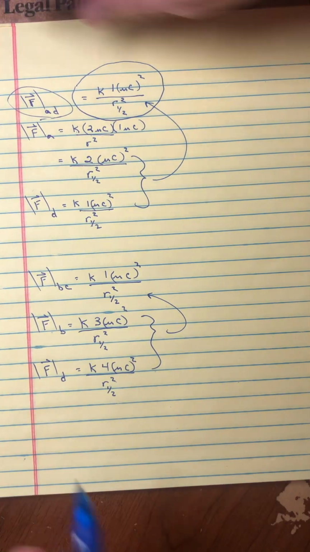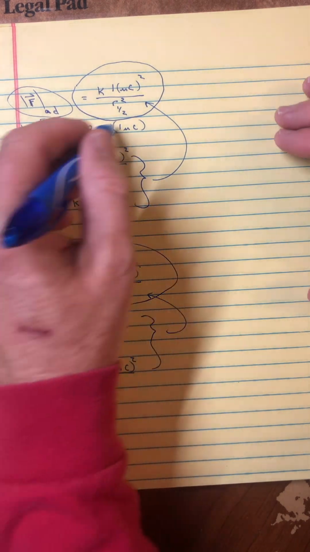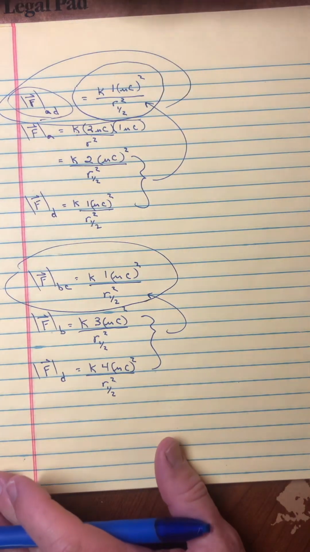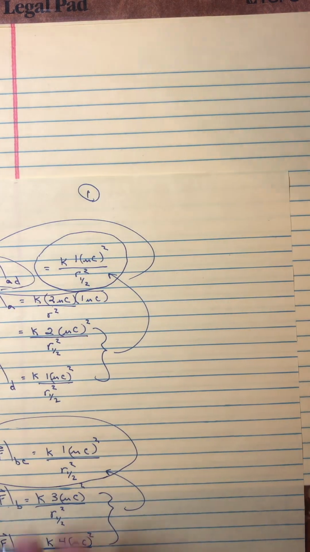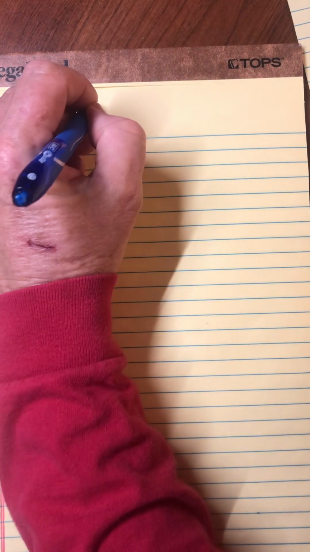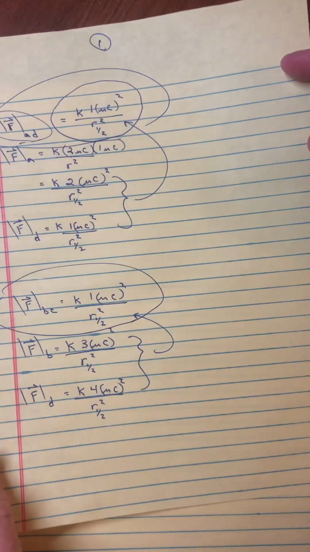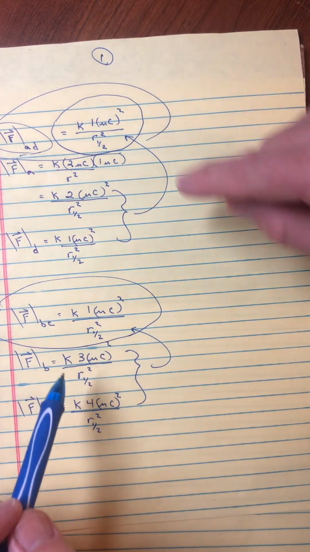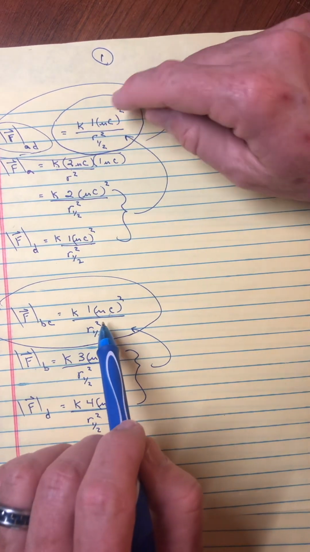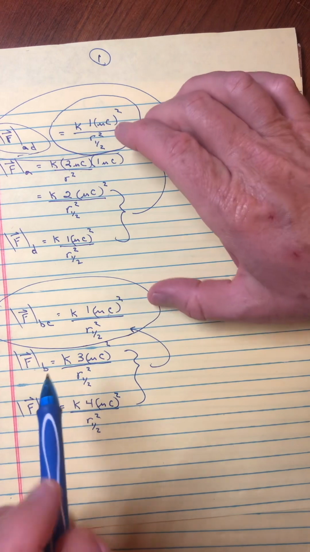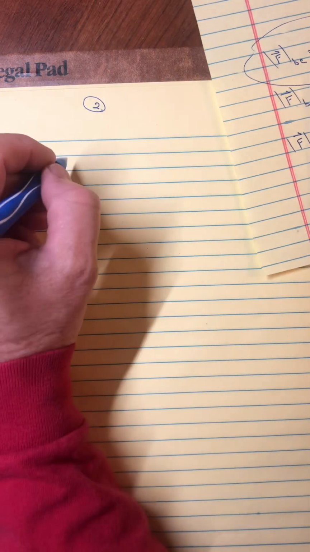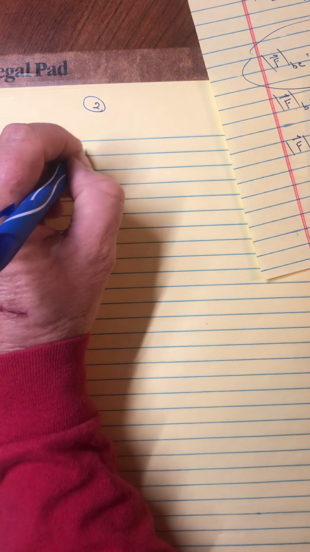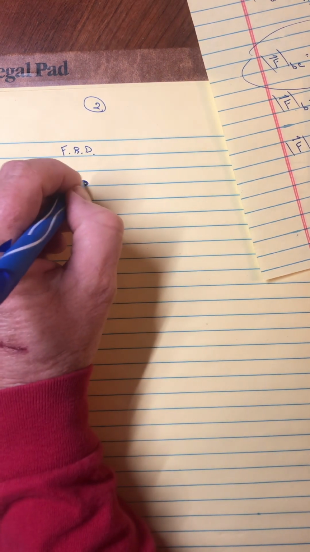Okay, and so let me take these two forces and put them together. Okay, maybe I better start numbering these. These might get kind of long here, but I don't think we have too much more to go. So again, the goal is to add all 4, but like I said, all 4 would now just be these 2, because this is A and D, and this is B and C. And maybe I'll draw a little free body diagram before I go too much further to recap what I've done so far.